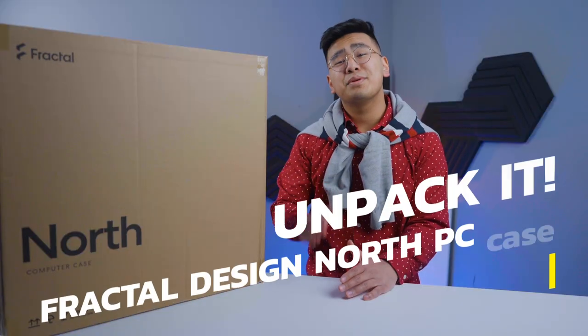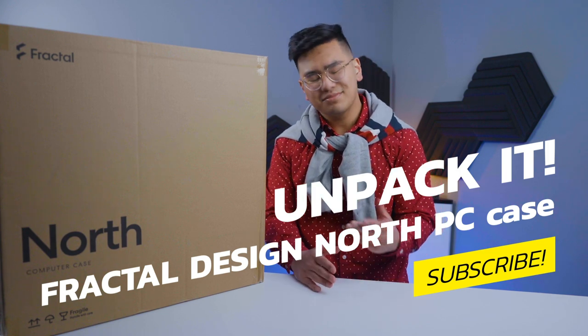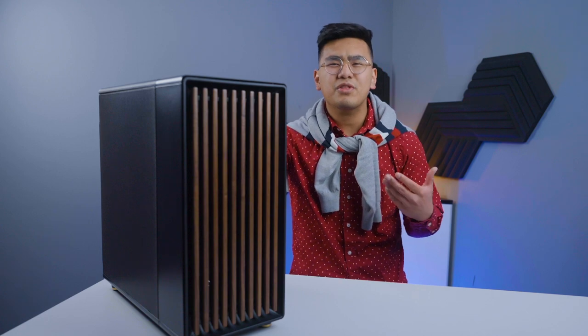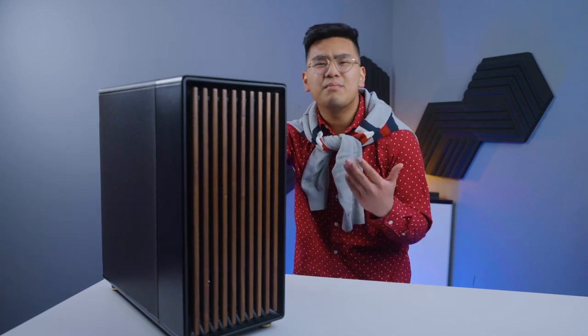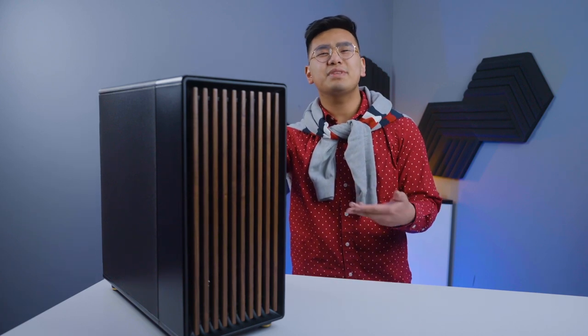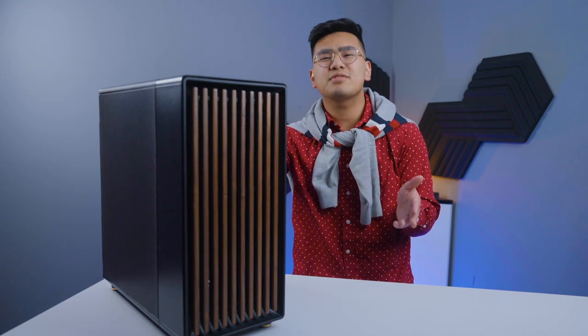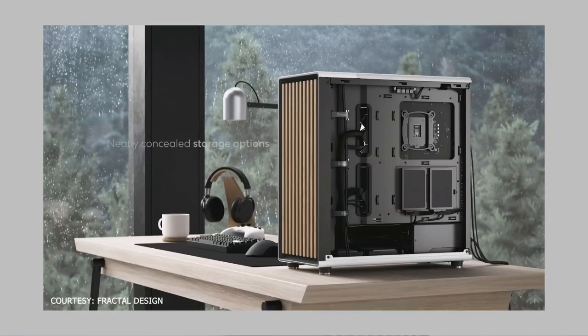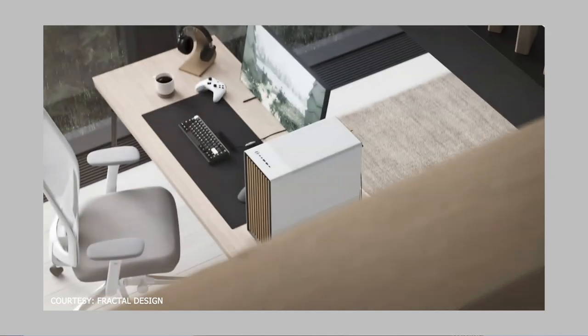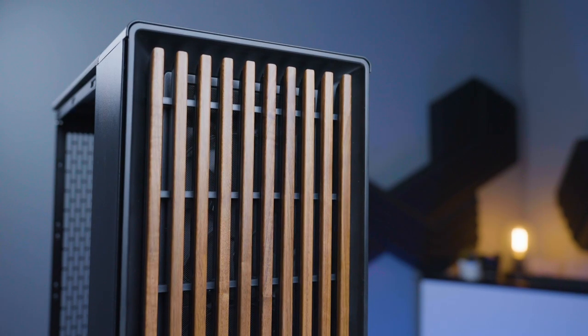Is this the evolution of PC cases? I finally have one in hand — I've been waiting so long for this PC case. I'm done with my whole RGB phase. Here we are, the Fractal North. Fractal Design is well known for the appearance of their PC cases, featuring modern designs such as their signature Meshify series. They keep trying to create something unique with practical functions, and this time they claim their new case is perfect for gaming.